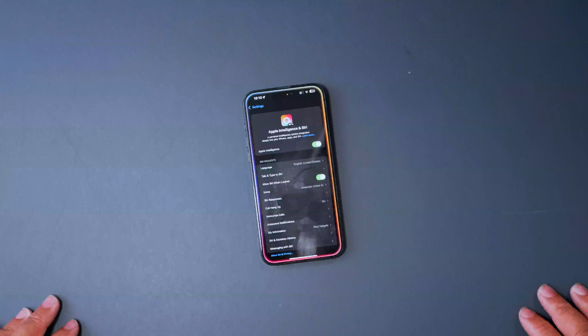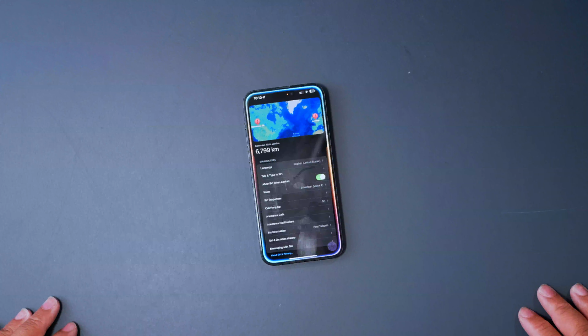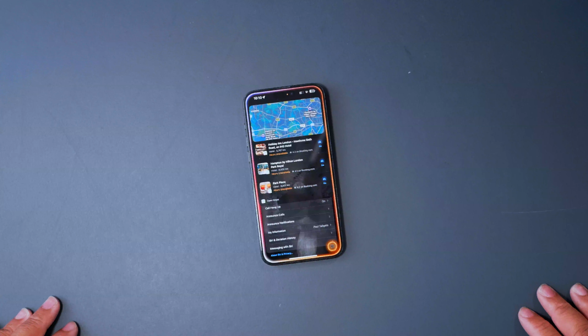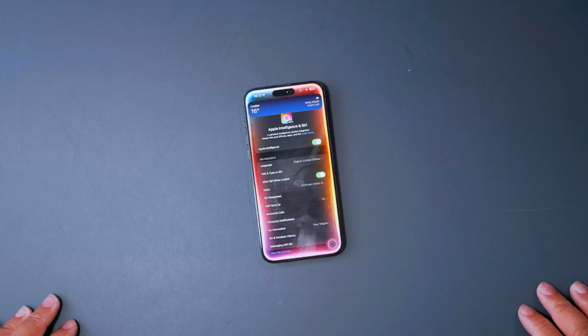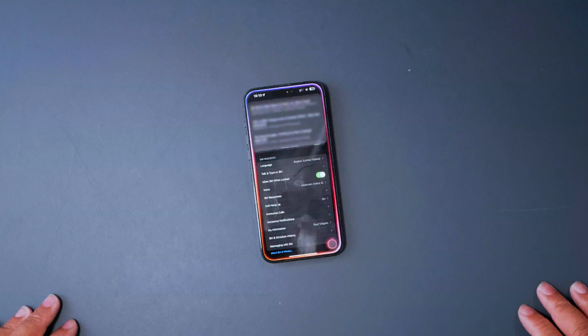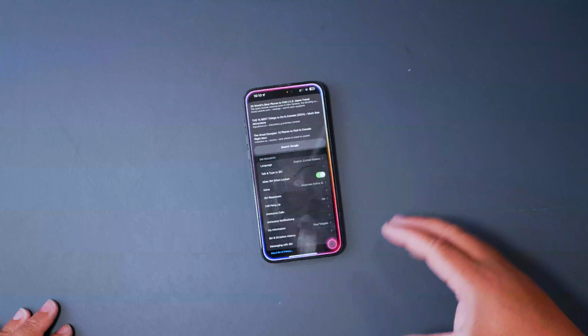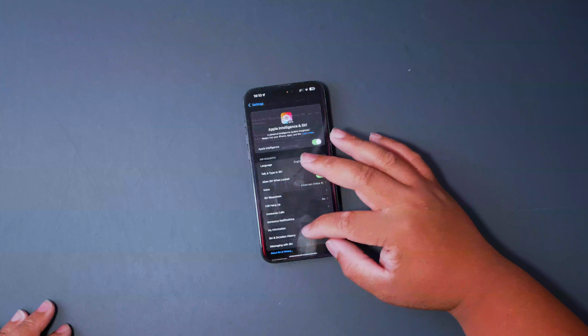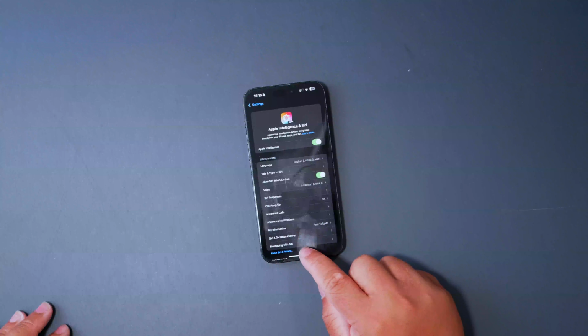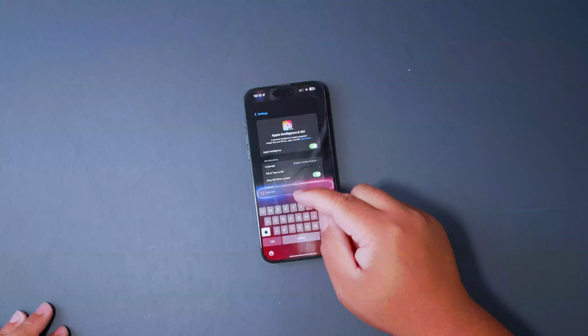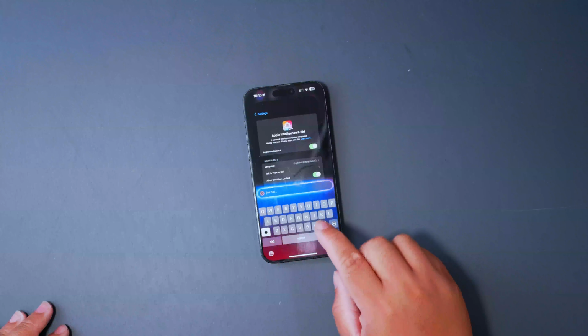Wow. How far is Edmonton to London? How about hotels? What's the weather there? How about places to go? So it'll remember your last search and it will answer towards that. Pretty cool. What you can do as well is double tap this so that you can ask Siri via typing.